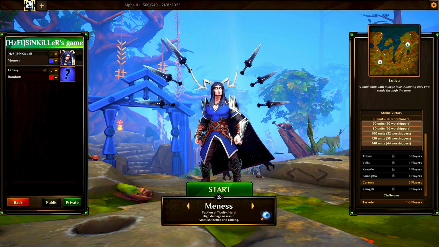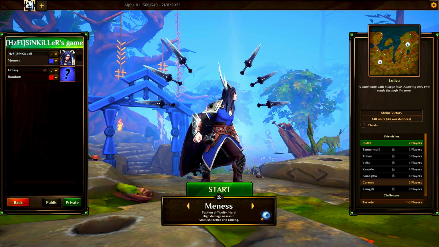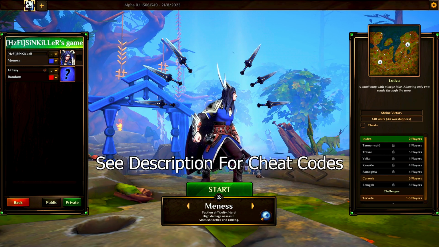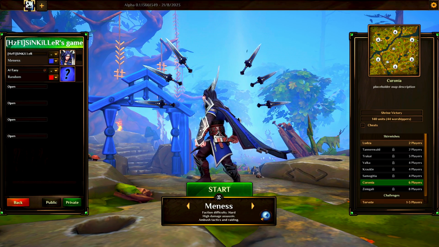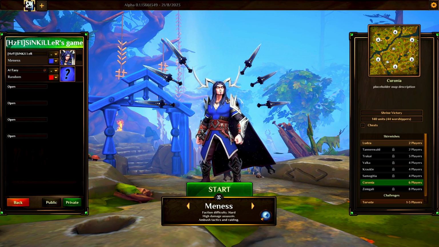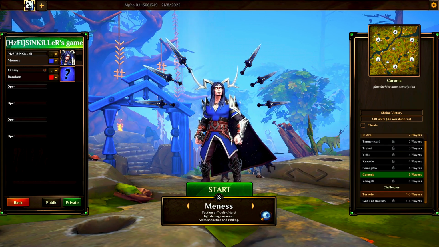The current maximum is 140 units, which includes worshippers. There is a cheat box here, but we'll just ignore that for now. Under the cheats, you can select your map. Now, there probably will be limited maps until early release, but a selection nonetheless. You should be able to do anything from a 1 vs 1 all the way up to a 4 vs 4, depending on where we're up to in terms of early release and demos.